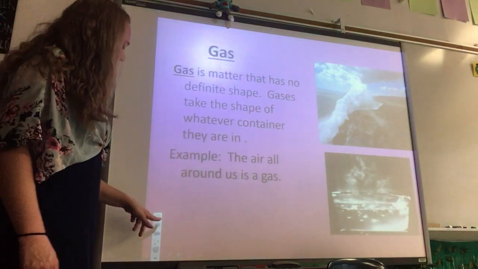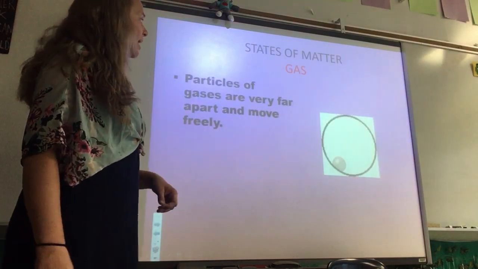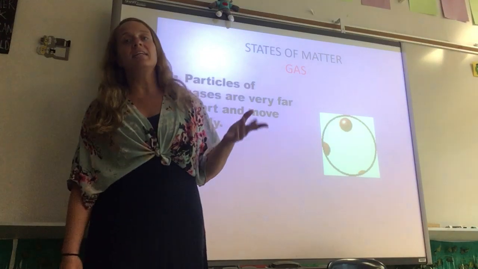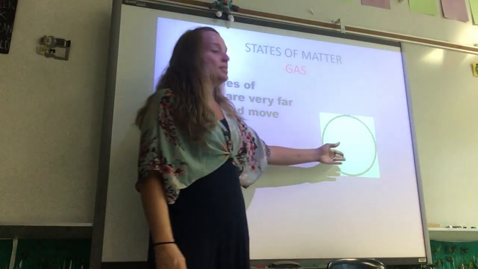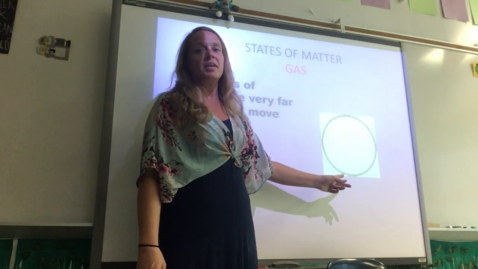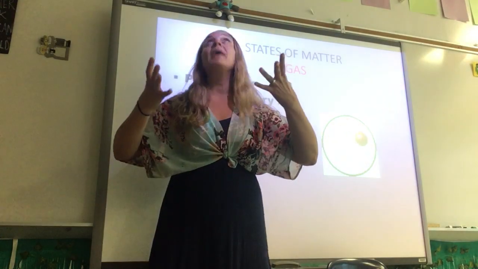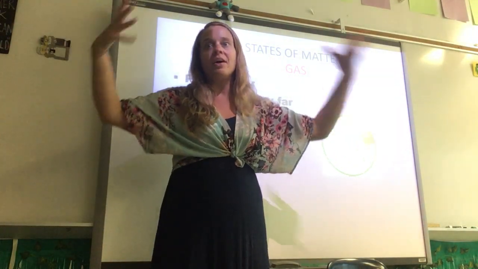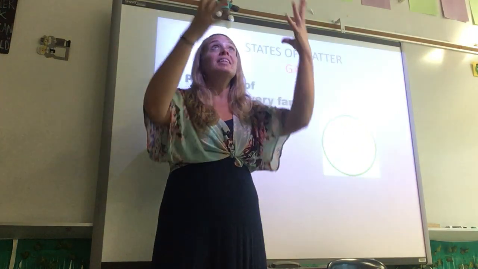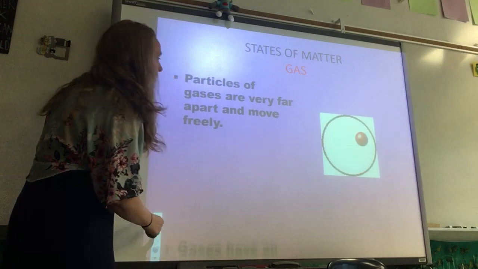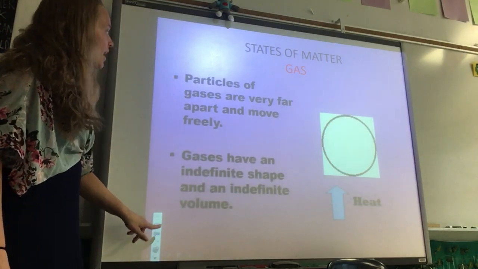And then finally we have a gas. And you can see that gases have an indefinite size and an indefinite shape. And you can see in this example here that the molecules have lots of energy and they're not close to each other, which is why we cannot see the gases. I can't see any of the gases in front of me right now, but I know they're there. Okay?